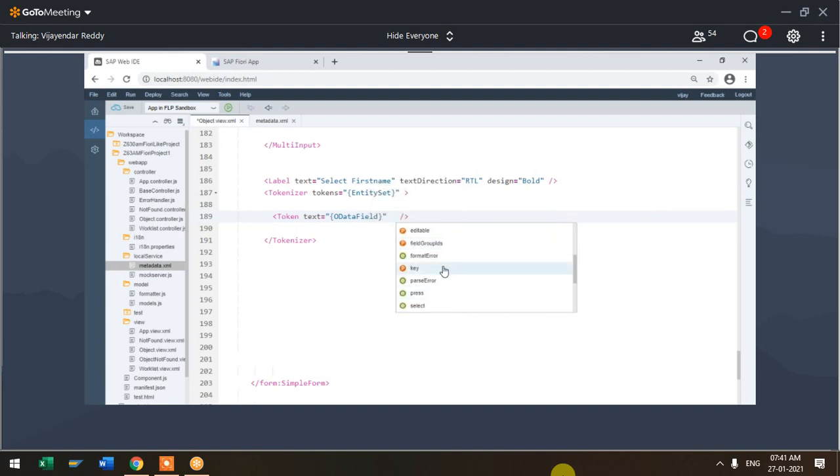Key is also available. If you want, you can use that. Key property, text property. But ultimately here, data binding with OData field has to be maintained. So let me change this entity set to user set. OData field as something like user ID. OData field first name. Save it, and you can run this.